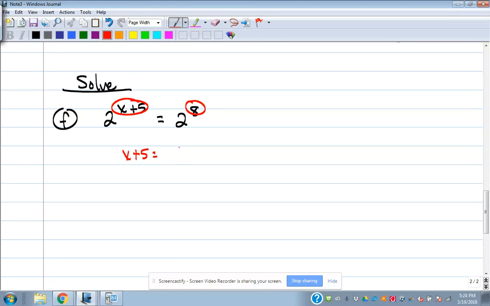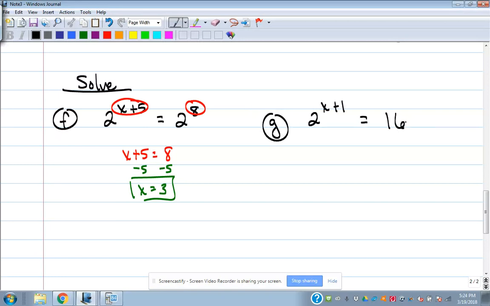So x would equal what? 3, yeah. Subtract 5, x equals 3. Because the bases are the same, we're allowed to do that. Okay? So right there beside of it, 2 to the x plus 1 equals 16. Okay, oh. But you just said if the bases were the same, we could set the equations up. This guy's a real jerk. Changes the rules every time we figure it out. But what about 16?